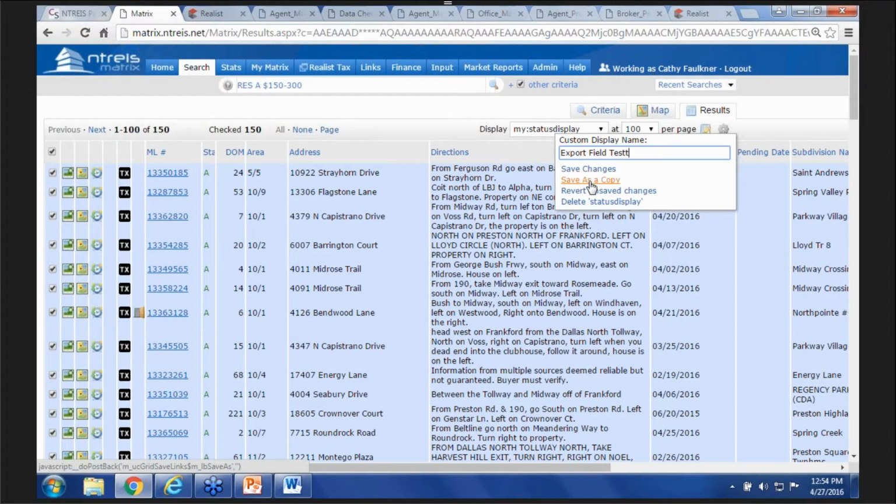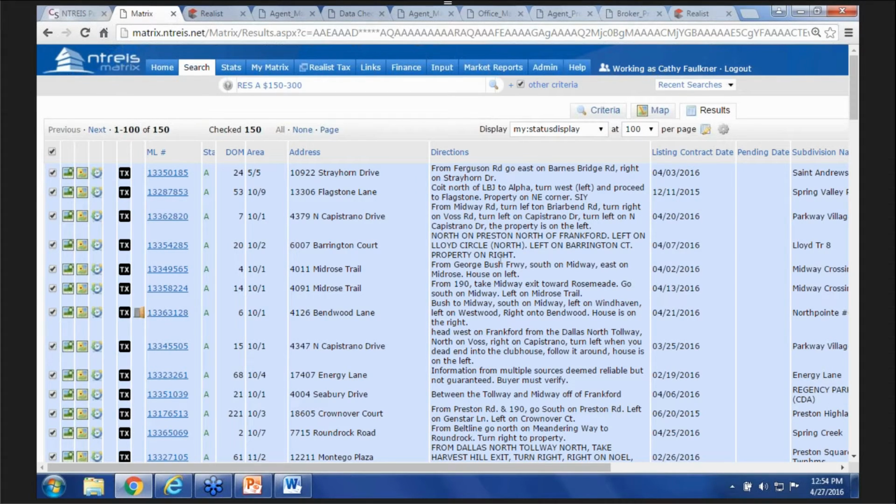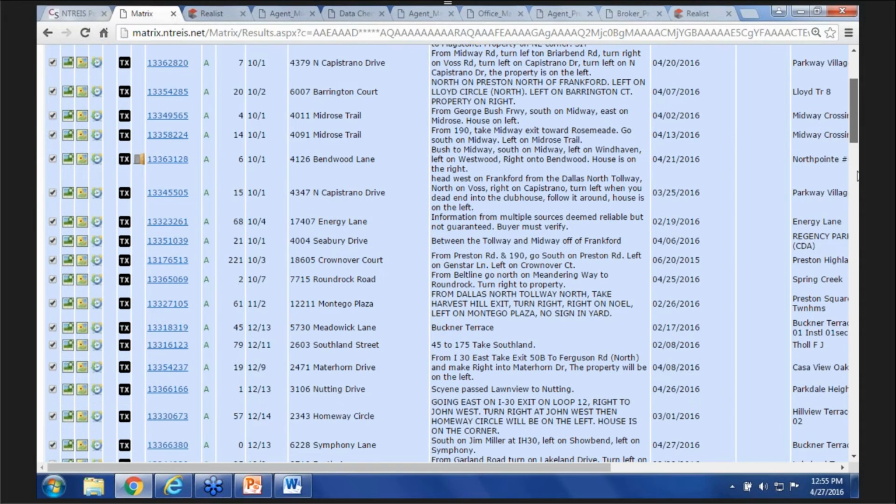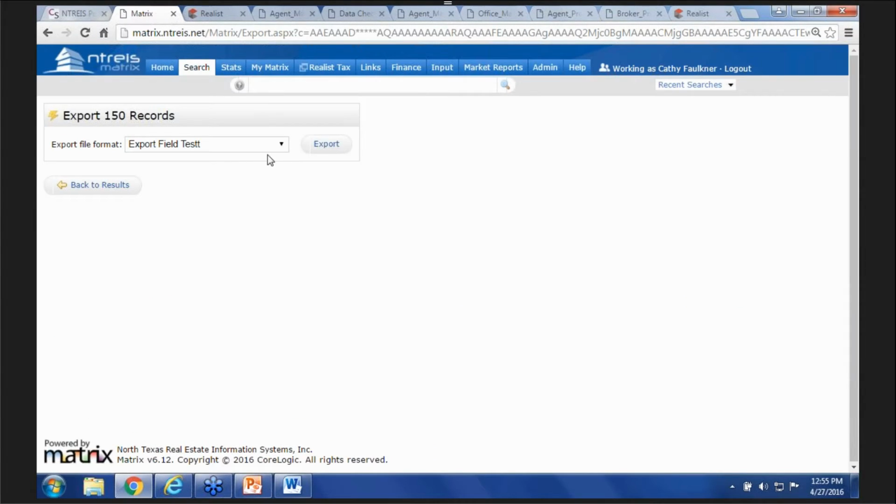I'm going to save that as a copy. Now once I've saved that as a copy, if I scroll back down to the bottom and click export, I will now have that as my option to export. So you have two separate ways to do that. Again, click export and it downloads that information.